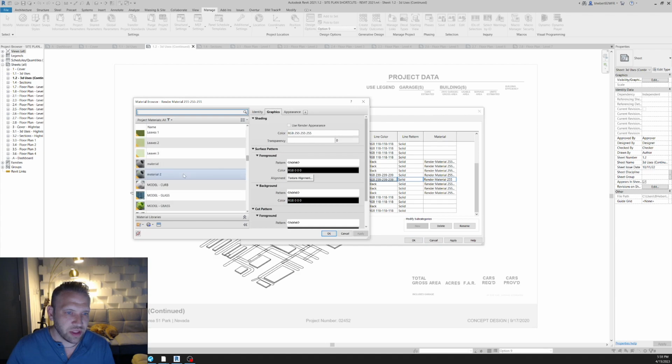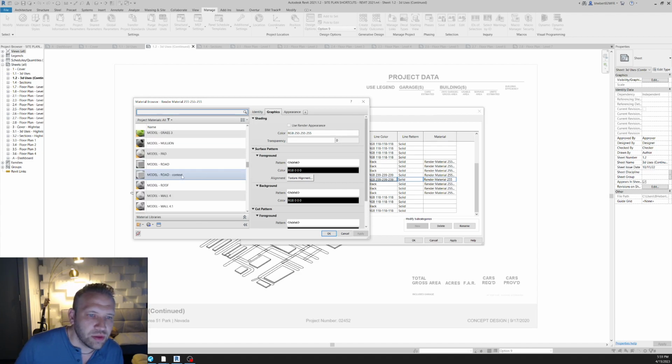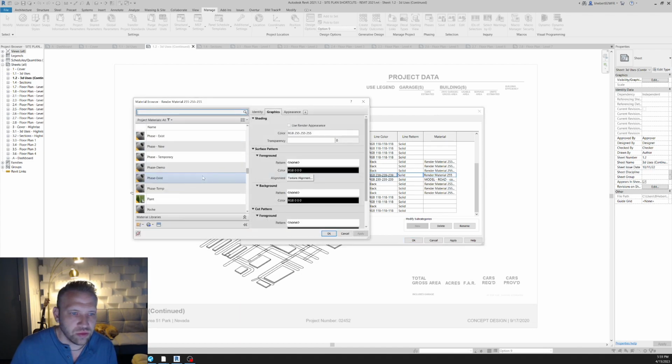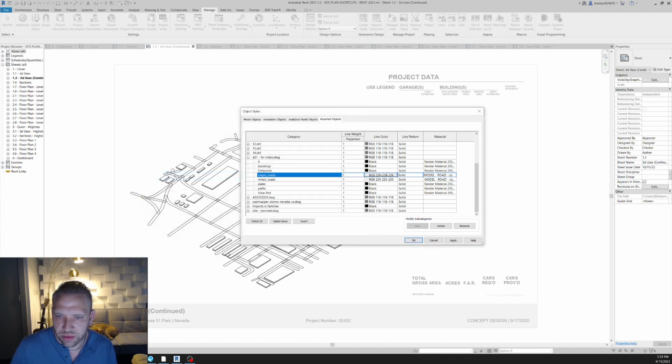Okay. I'm just going to change the render material to a material I have in here specifically for this. And I believe it's, let's see, road context. There we go. Road context. Great.